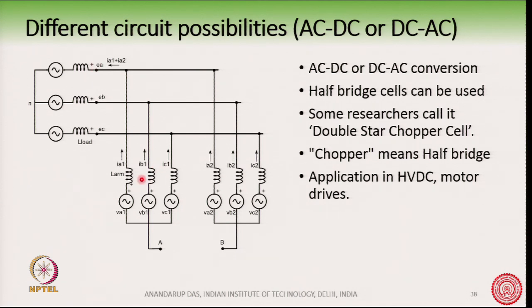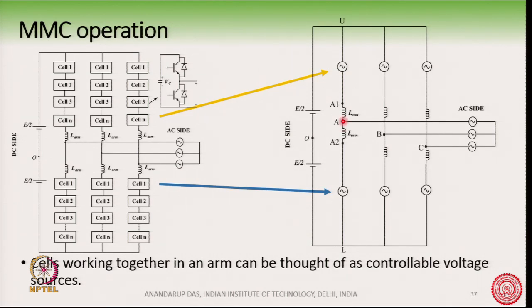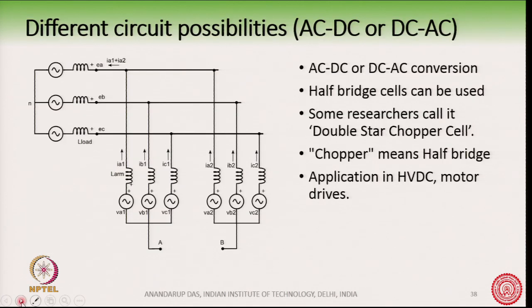This is the circuit here. This is the upper arm and this is the lower arm. The upper arm, for example, is connected to one point of the incoming or outgoing AC, and you see the lower arm is also connected to this point here. This is the common point, which is the same as this point here. This is the upper arm, this is the lower arm which is going to the AC side, and here also this is the upper arm, this is the lower arm, and they are going to the AC side.